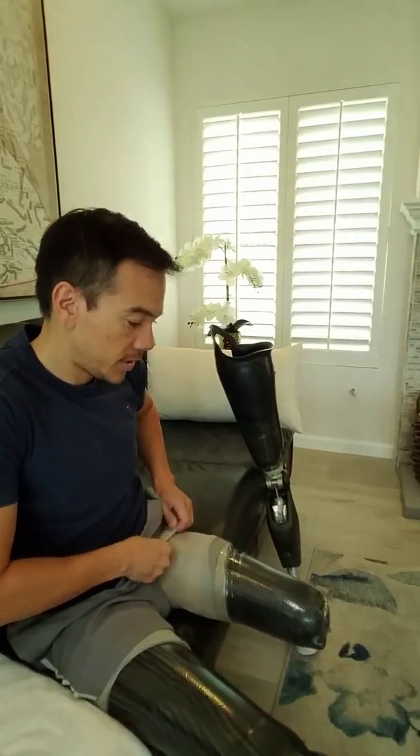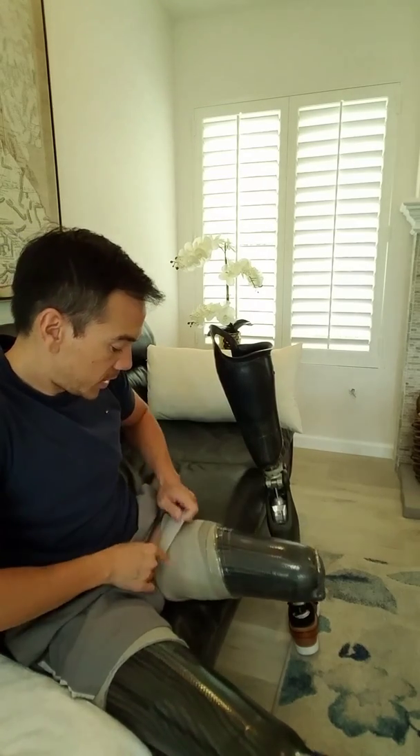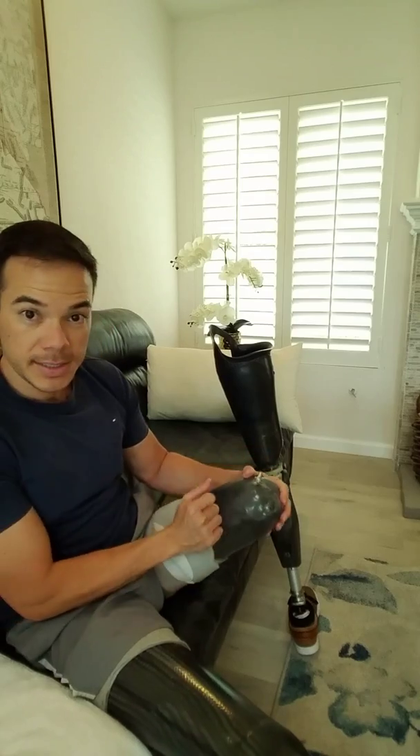The sleeve has a tacky material on the other side, which touches the liner that I wear over my stump — you'll see once I roll it down. If I remove this valve, you'll hear the air escaping from the system. And then if I put the valve back on, this is not coming off. To take this off, I can leave the valve on and simply roll the sleeve down, which breaks the seal.